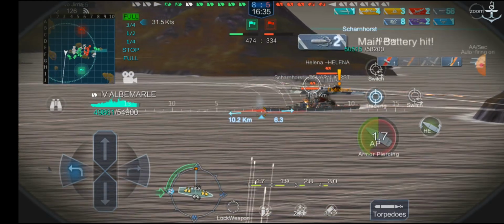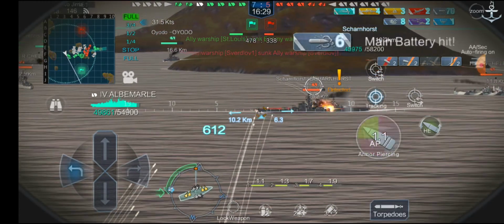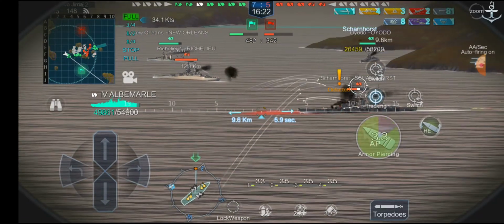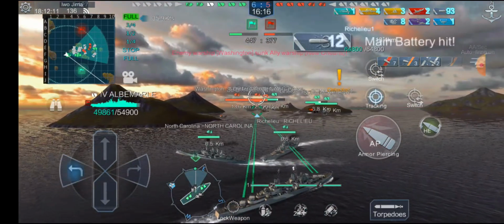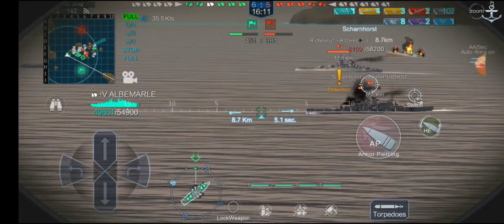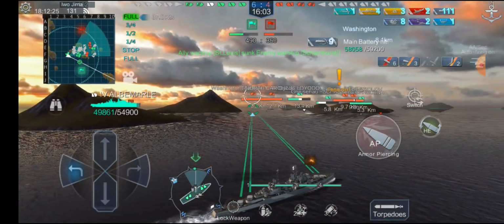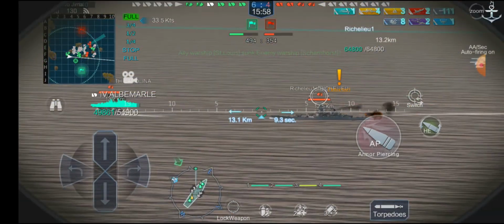I don't know if armor piercing is the best shell to use right now. I could use high explosive, but on this kind of broadside, it's actually working pretty decently. Neptune is a very good spammer, whether it be armor piercing or high explosive, and your shell velocity is pretty decent, so you can kind of be a little bit better than the Americans.